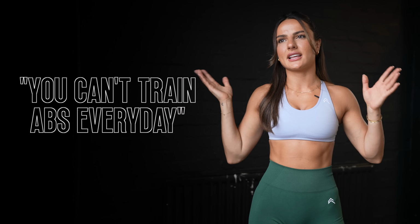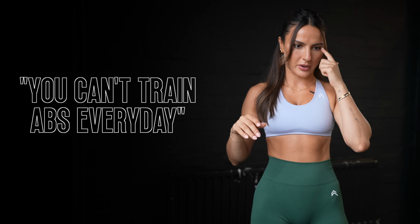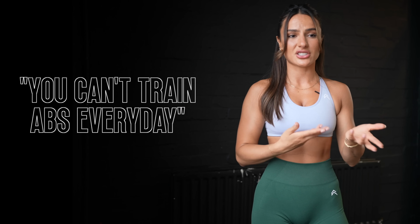The next myth is that you can't train abs every day. Now, this is a little bit of a touchy subject because on one hand, the industry tells you to rest and recover. On the other hand, they tell you that actually, if you have the energy, then do it. You have to remember there's a difference between a beginner and an expert also. When you're an expert, when you're on elite level, and when you are training 3 hours a day and it is literally your profession, the way you recover, the way you rest, and the facilities that you have, such as chiro, physio, deep tissue muscle therapy, all this type of stuff, you can afford to train something more frequently than, let's say, a beginner who's never stepped foot into the gym.